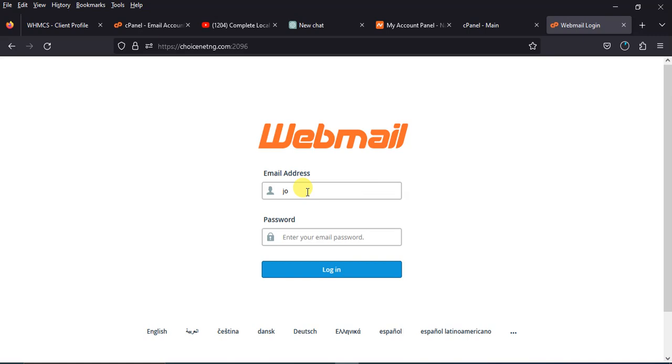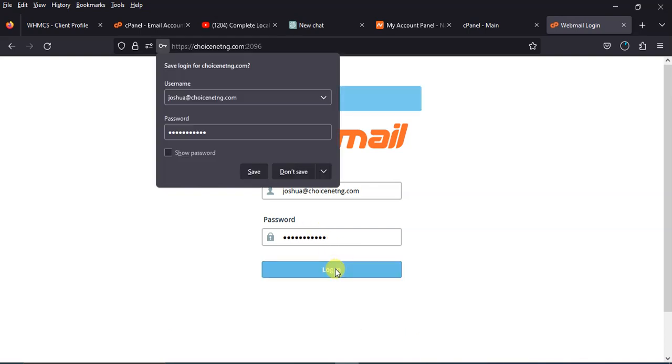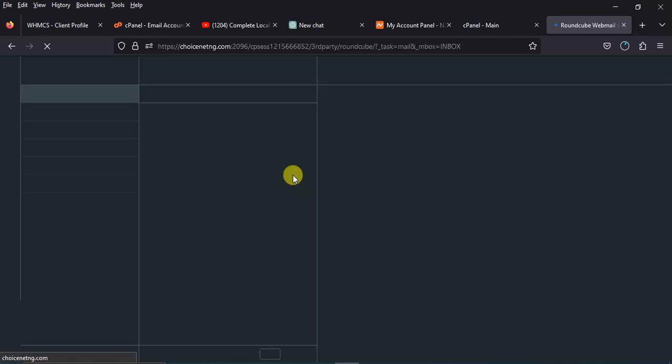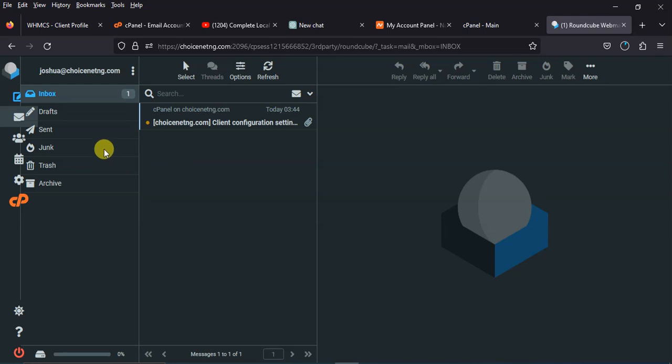Let's just do it. We say joshua at choicenetng.com. Then we enter the password that we entered while creating it. We click on login. You can see it has brought us to the login page.